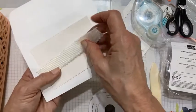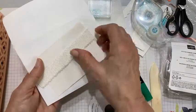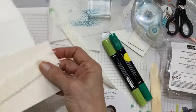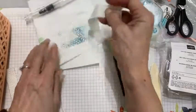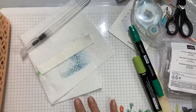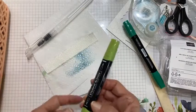Well, if you look at this, you see how it's called white frayed ribbon, but it's a little bit more of an eggshell color. Now I'm going to take this and I'm going to color it. So let me just put this underneath me because I need something that's going to catch the ink. I do have a laminated mat here. One of my assistants laminated this really pretty piece of grid paper for me. And it's actually really useful, especially when you're doing watercoloring stuff, but even anything, because you can just wipe it off.